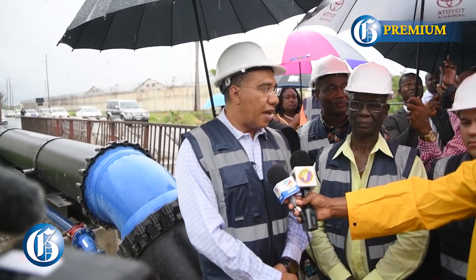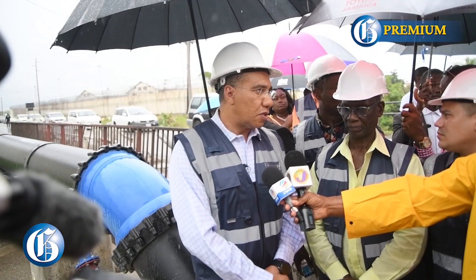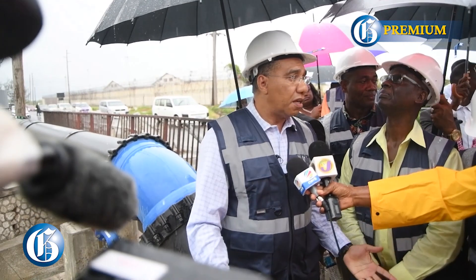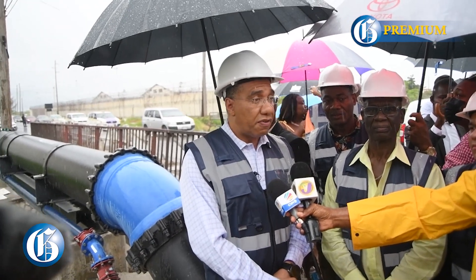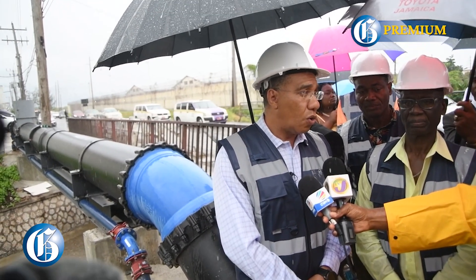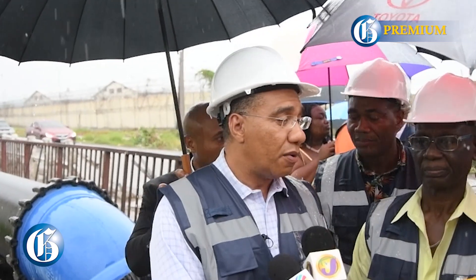The government then decided that we needed to make massive investments in new infrastructure — what we call national infrastructure. Those mains that were made decades ago, in fact some of those mains would have been made almost sixty years ago, they would have reached their useful life, so they are no longer reliable.